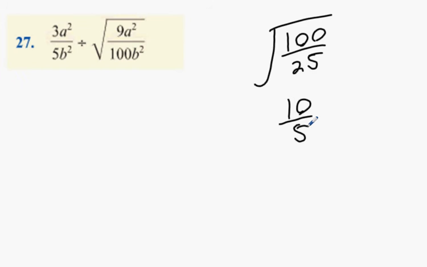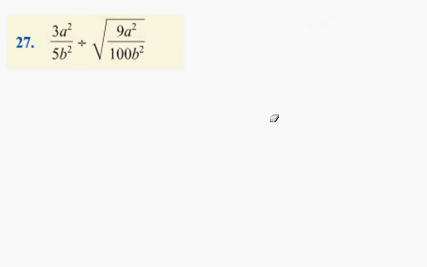I'm going to apply this logic to this question here. What number do you need to multiply by itself to make 9a squared? 3a, because 3 by 3 is 9, a by a is a squared. So I just turned that into 3a. And on the bottom? 10b. It's still division, isn't it?